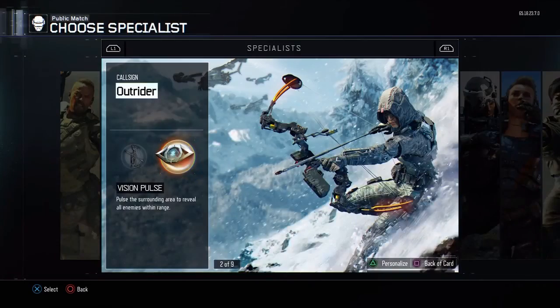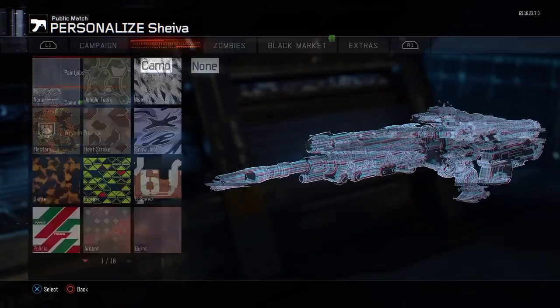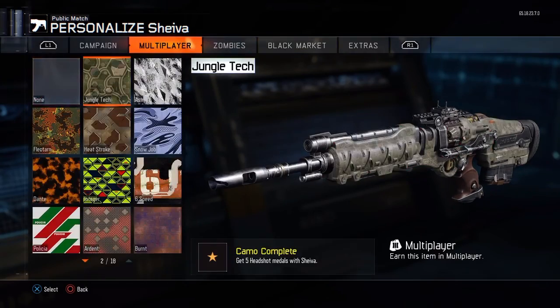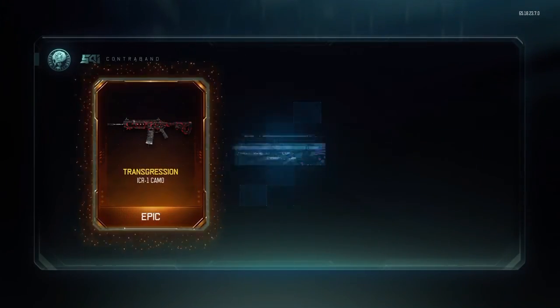All right. And we got Transgression. That's not where I wanted to go. Transgression. Wait. I can actually go here. Right here. And right here. Look at that. Looks good, but I still like my etching camo. Etching is good. It's good on some maps. All right. Let's keep her going.